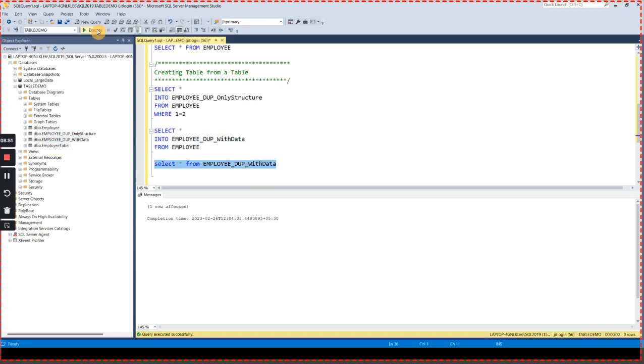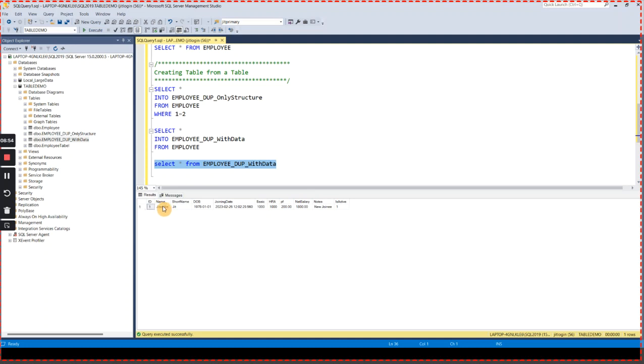And when I query this newly generated table, you can see ID, name, short name, date of birth, joining date, and so on. So if we don't specify a condition, or even if we specify a proper where clause, you can actually create a table with data also. Now this can be used in many ways. Currently, as you can see here, I have used star, but you can specify only three columns. If you want a table generated only for ID, name, and short name, then instead of star, you can write the column names, and in that case, that table would be generated with only three columns.